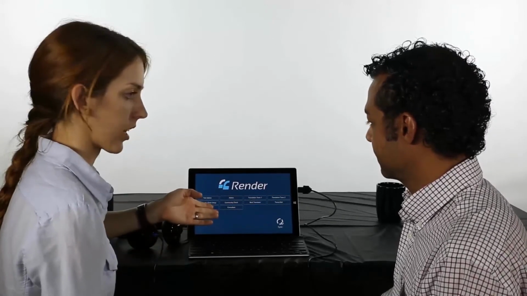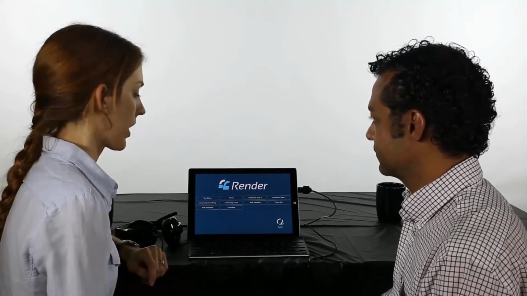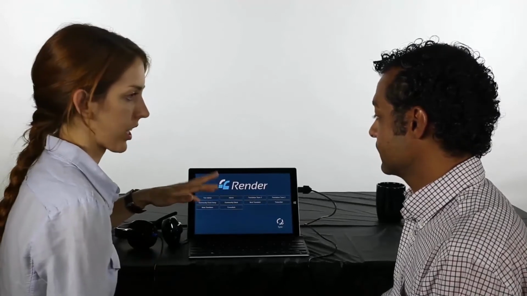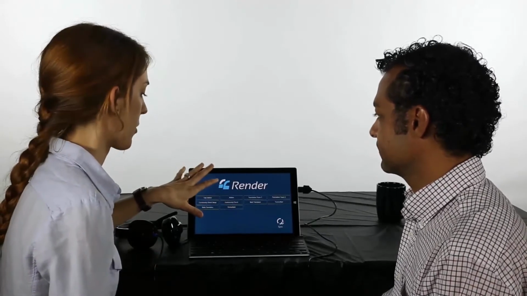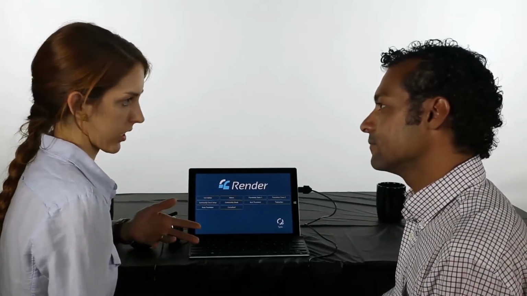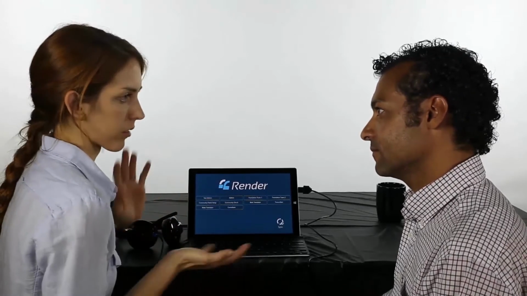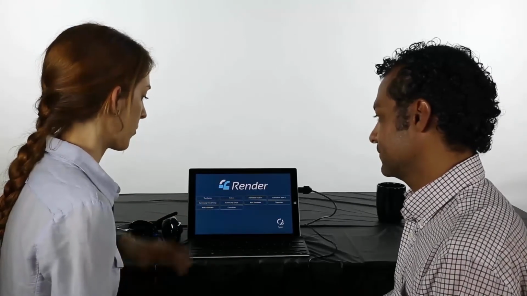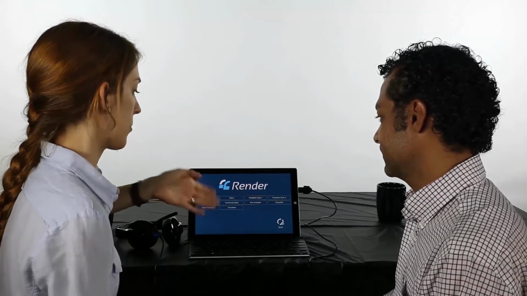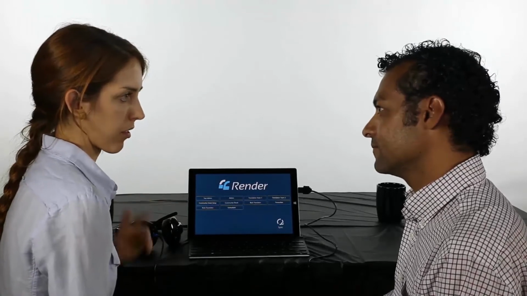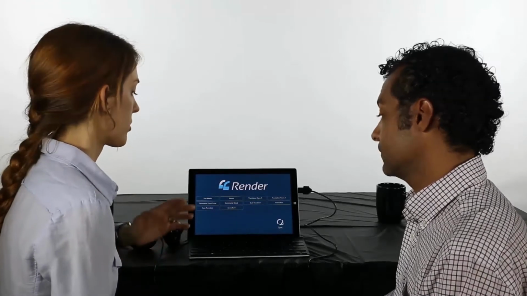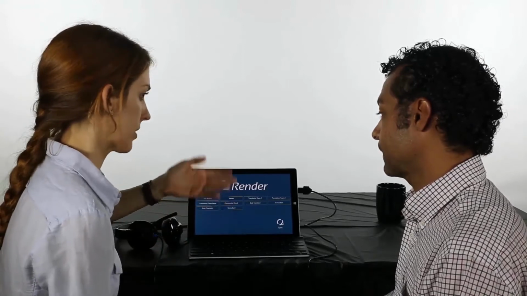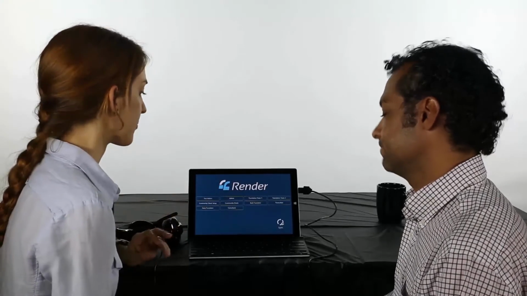So here we are at our Render login page. We have all of the users for the project on this one machine for the demo. However, in a real project, these users would probably be on different machines. You can see a lot of words here, but Render really was developed with the oral communicator in mind, so you can replace these words with symbols if that's preferred.